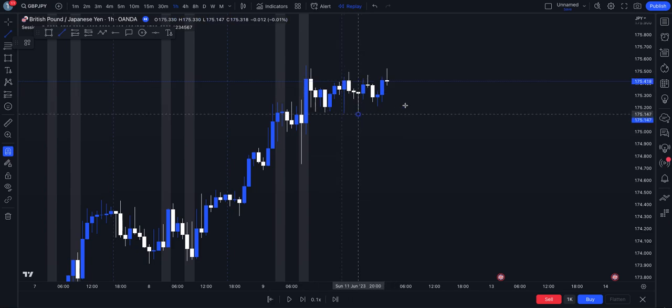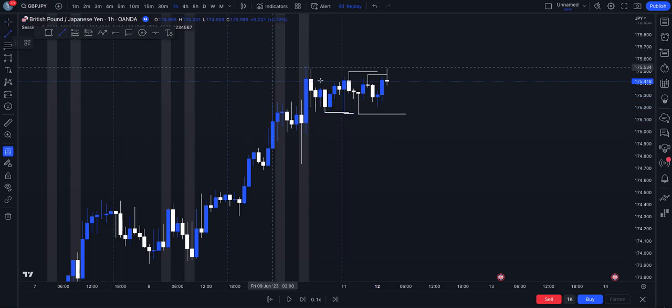So if we have this as our low and this as our high, that says it's broken it. However, remember, we like closures above these places. If you keep going back, it's like, okay, where was the last closure? What market structure were we in? Right here, we don't really know. So you have to keep going back and seeing where the most recent market structure break is. The most recent one was actually on this candle, which was yesterday in the New York session, when we took that trade. Knowing that, this is our most recent market structure break to the upside.